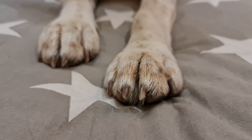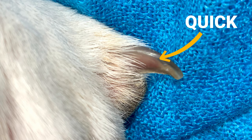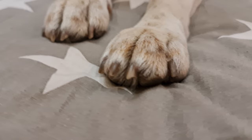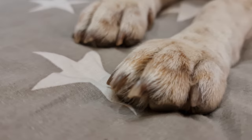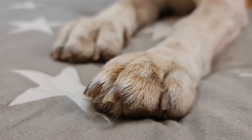Now the most important thing: under the nails of dogs, there is a thin layer of skin known as the quick, which you are not supposed to cut, or else it will start bleeding. An entire nail of the dog can be divided into two parts — one with the skin under it, and another without the skin, which you are supposed to cut. It's not as scary as it sounds; you just need to be cautious while clipping your Beagle's nails.